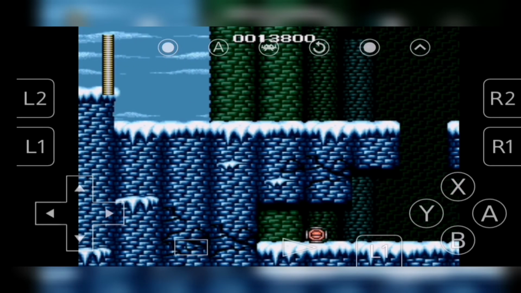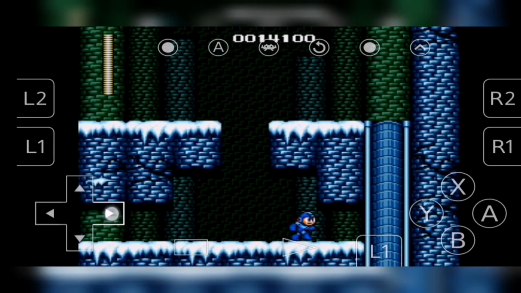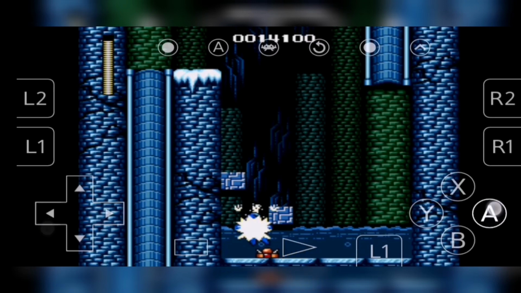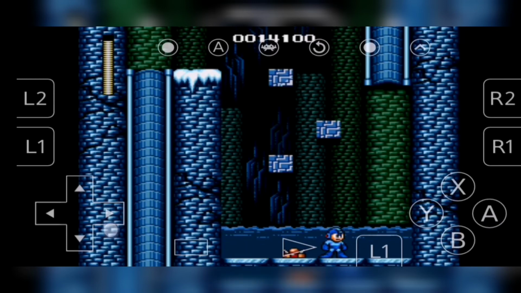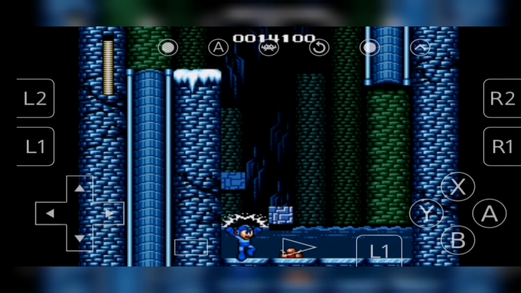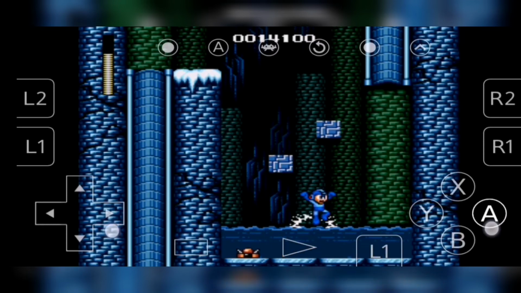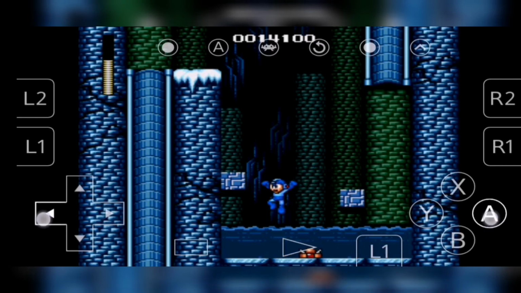For now, I'm having some difficulty sometimes with the directional keypad. Sometimes I'm pushing the down button instead of the right button. See, sometimes it's very hard. You have to get used to it.